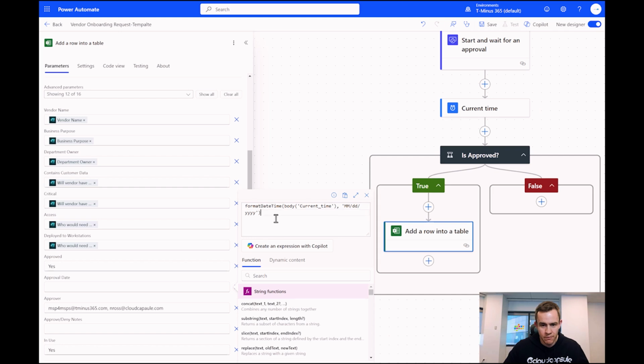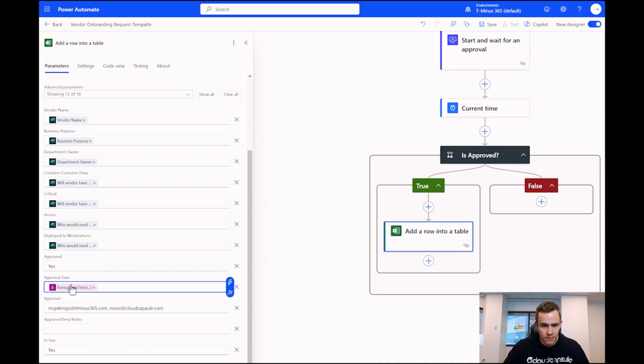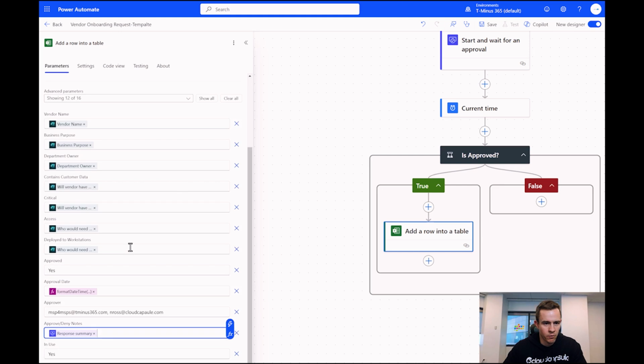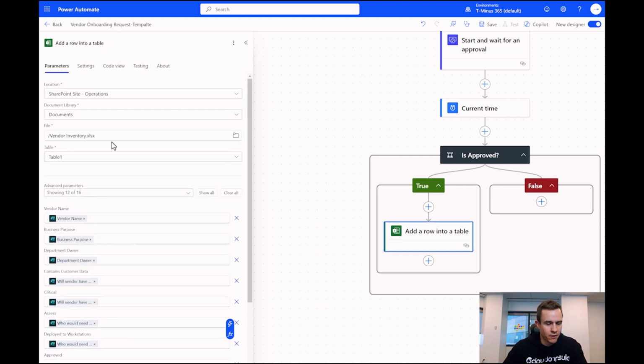I can click on OK, and I can click on add, and that'll go ahead and add that and format it in that format, so I can add that into my Excel sheet here. And then on the approval deny notes, in this case, I'm just going to the entire response summary. If you wanted to, you could parse that out, and it's beyond the scope of this video, but just to grab the actual responses that you got out of there and comma separate them. I actually like getting the whole thing because you can see the full detail of the user and the comment and the timestamp of when they did that. So it's just kind of a better record, and it all fits into the Excel document there.